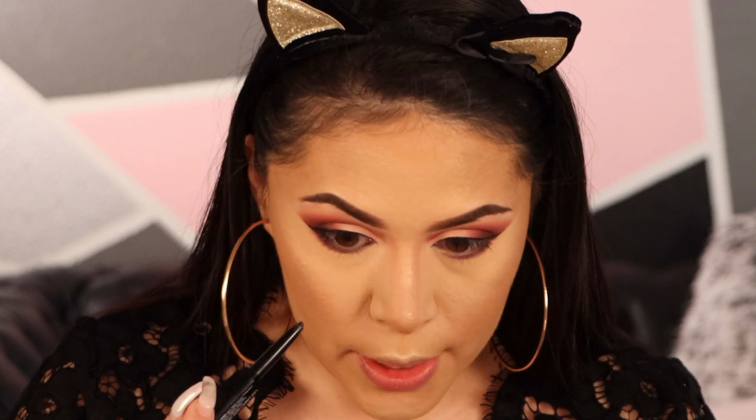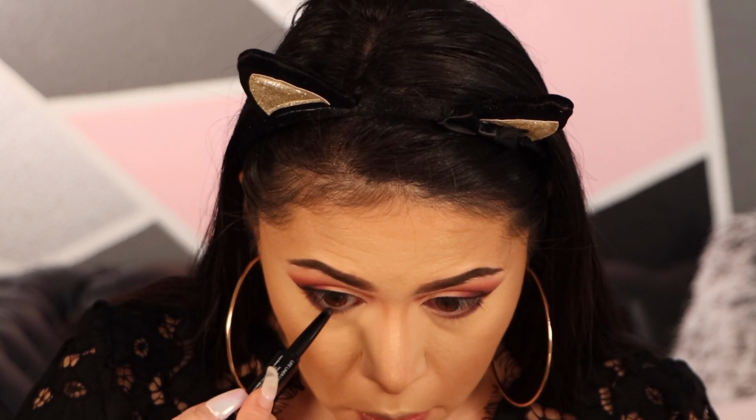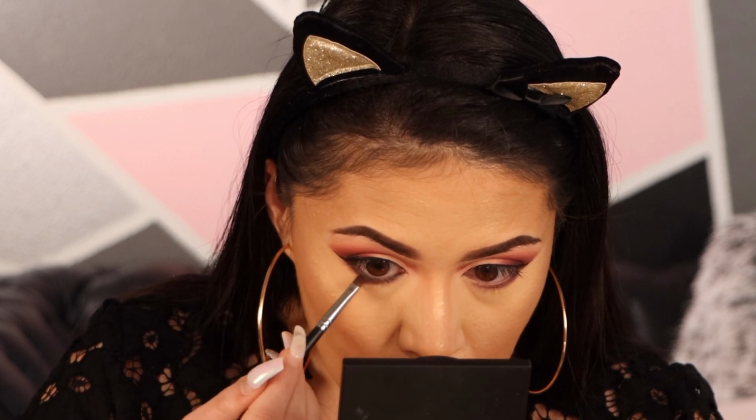Now I'm gonna get my Huda Beauty eyeliner and I'm just gonna go along the waterline. And when I put eyeliner on, it really enhances my brown eyes. I feel like it just makes them stand out a lot more. Mira. Just smudge out with that brush.